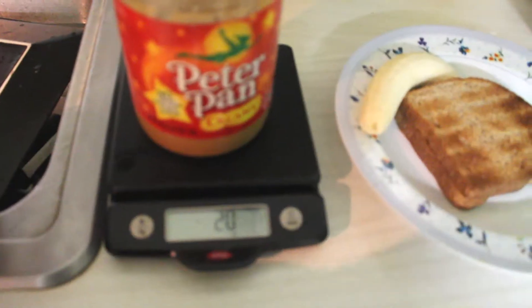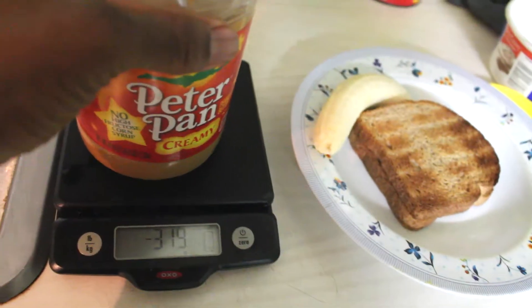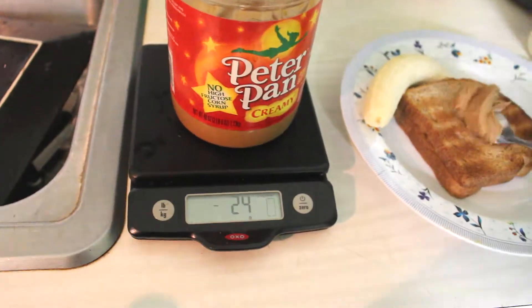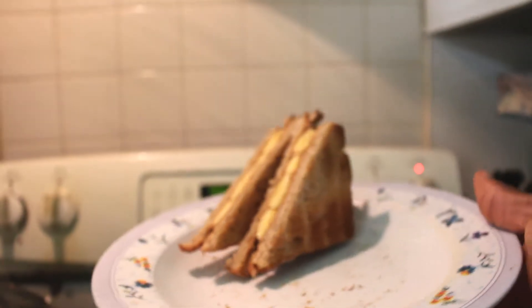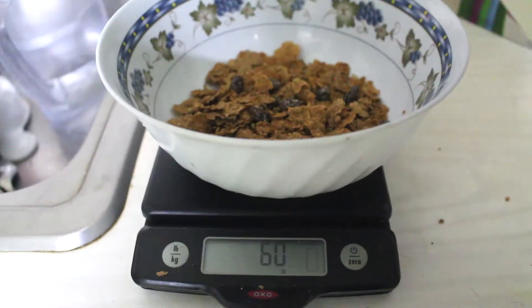After that I had a banana and peanut butter sandwich. The crazy thing was I had all this food within six hours — my first meal was at 1:30 in the afternoon and my last meal was at 8. I try to get all my meals in before 8 o'clock because I go to the gym at 10, and I don't like to work out on an empty stomach, especially on leg day. Today I'm hitting deadlifts, so having food in my stomach isn't great — I don't work out well with food in my stomach.